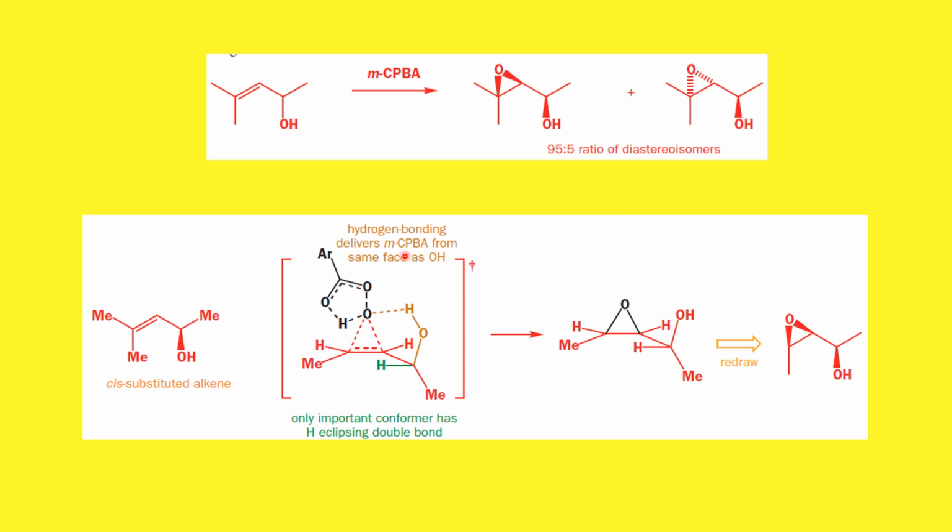Again, when you have a coordinating group like OH, as I said, if you have a coordinating group, this is going to be the major product because this helps in the coordination with the mCPBA and directs the epoxidation from the same face. Excellent diastereoselectivity, and this is the model that has been proposed. This is very, very important to remember because sometimes you could be given 4 options where different intermediates are shown and you are asked to select the correct intermediate. So you can see what OH does: it coordinates with the oxygen of the mCPBA and directs the epoxidation from the same face. Okay, so that is how the reaction takes place.